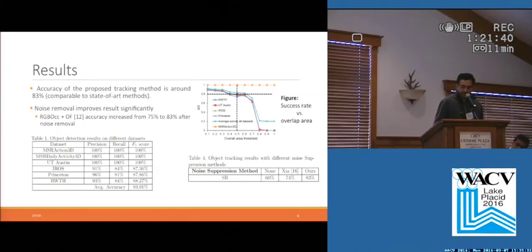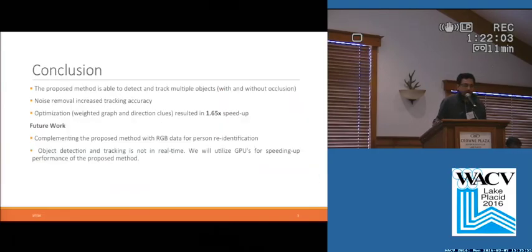And with respect to the various data sets, the detection accuracy is better or comparable to existing algorithms, except in cases where there are static objects or static humans and they don't move, where the accuracy was slightly lower. With respect to tracking, the accuracy was very high. Now, with respect to the time, it was a few hundred milliseconds for tracking after accumulating a few frames. The whole thing was implemented on CPU, so if you implement the algorithm on GPU, I think we would be able to have even faster tracking.